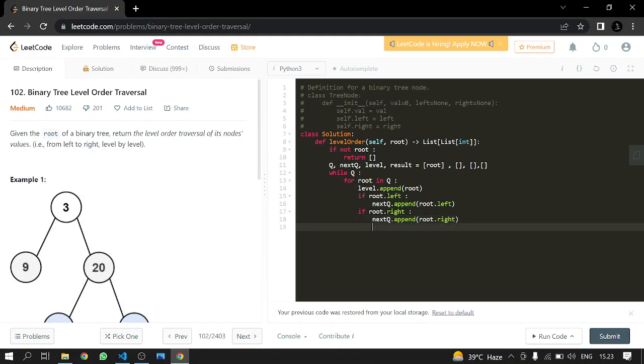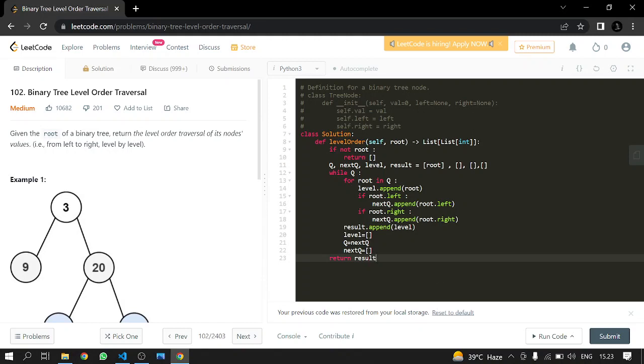And after doing this, we will append our level to result, and reset our level, and queue is equal to the next queue, and the next queue will be reset to empty. And after doing all of this, we will just return our result, and this should work fine.